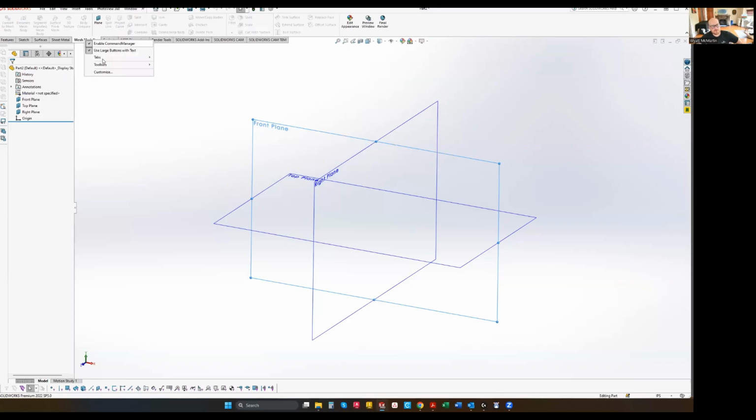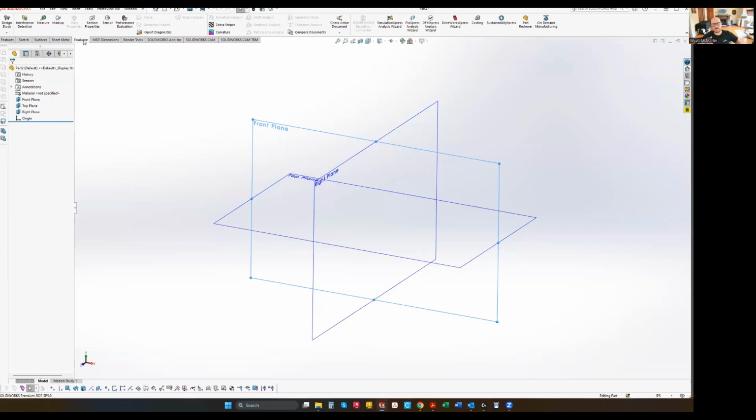We don't really mess with meshes, so we can probably turn this off. Let me go to tabs, turn off mesh modeling. And then you evaluate. This allows you to do different stress tests, which we aren't going to be using in this class. But you can see there's a lot of different options here, and you have a number of different tabs that you can use to open up different types of tools.